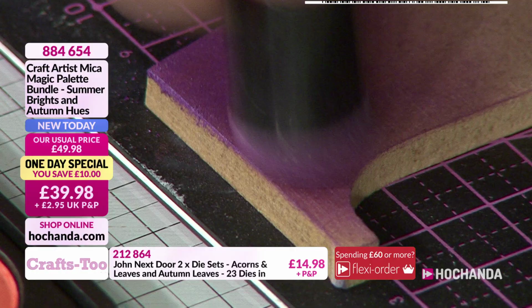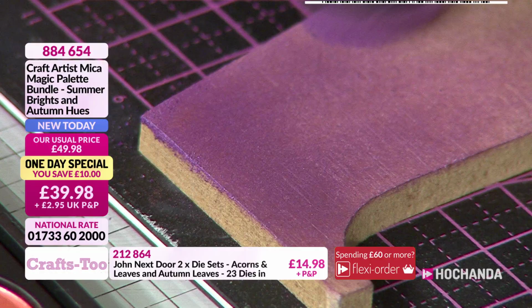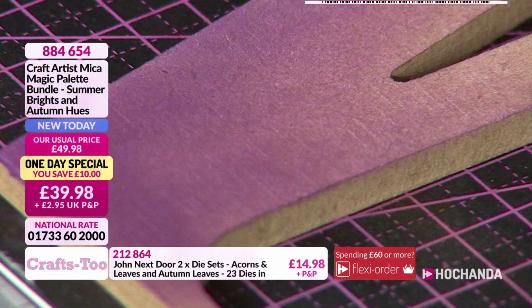And then you can have an ombre effect. Yeah, so we'll go down to the blending shades in here. They are almost next to each other. Yeah, they are. So you'll see that you can find the next colour down, almost going next to it.